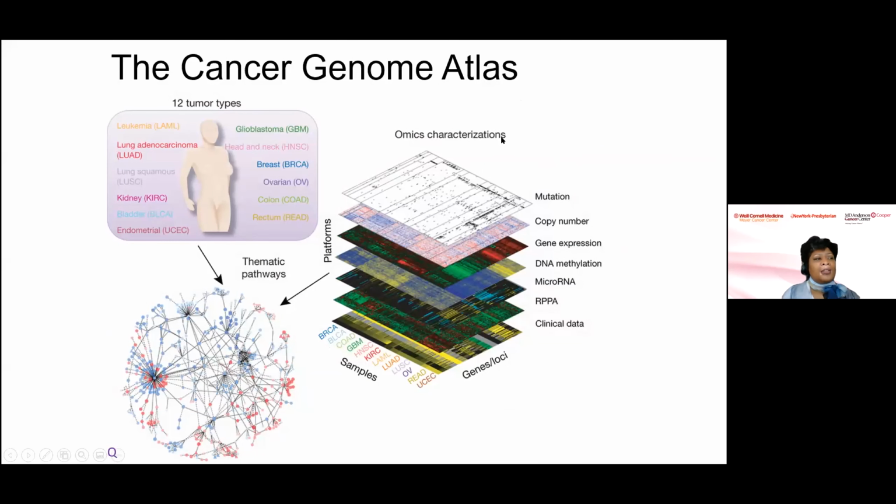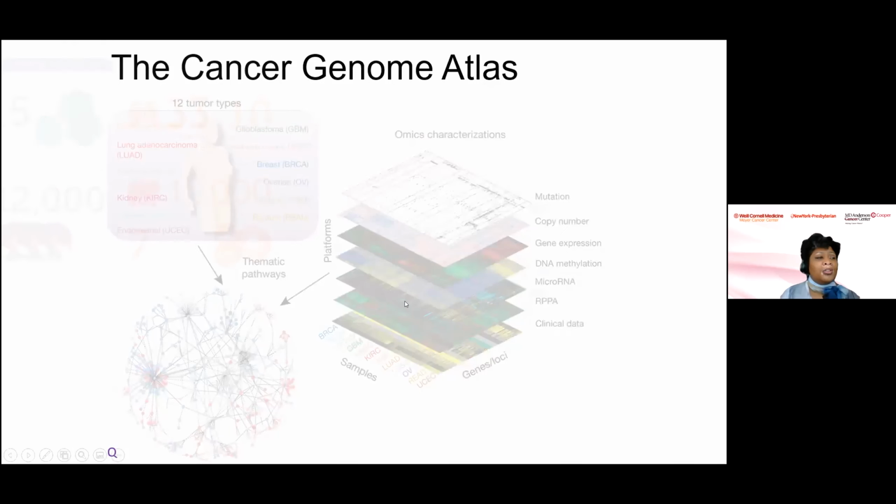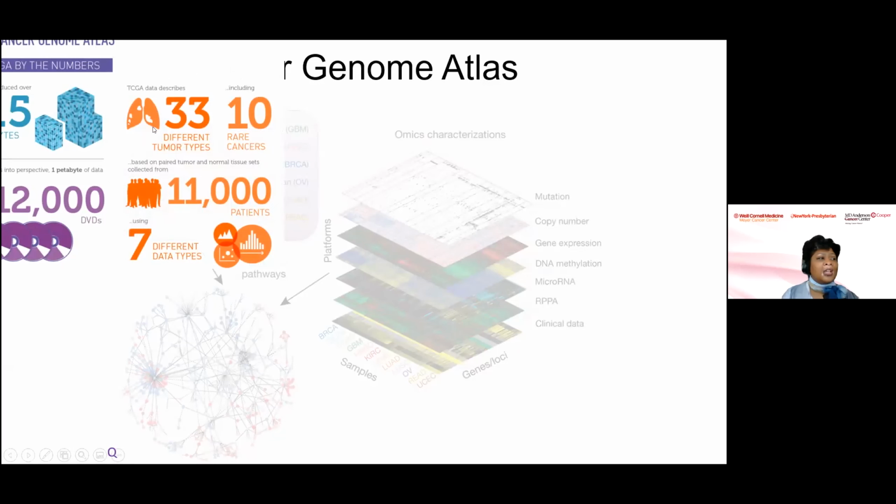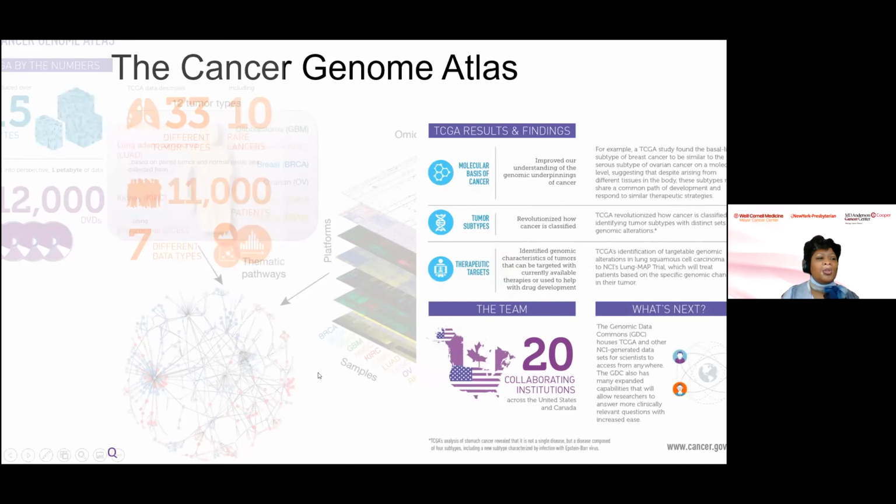The Cancer Genome Atlas utilizes such a methodology, if you will, looking across multiple populations at different cancer sites to basically appreciate or characterize different molecular patterns of over 11,000 patients and across 7 different data types. We now have a bigger and more comprehensive picture of the molecular biology behind tumor variation. However, the majority of the patients that were enrolled in the Cancer Genome Atlas were of European ancestry. And so we still lack the power to identify the diversity that we see in the diaspora.